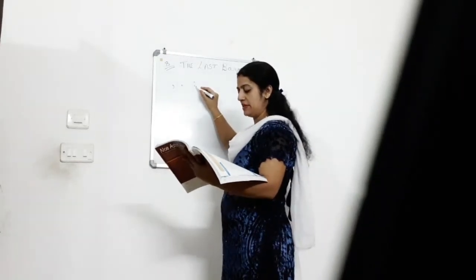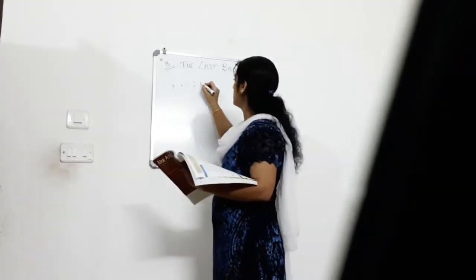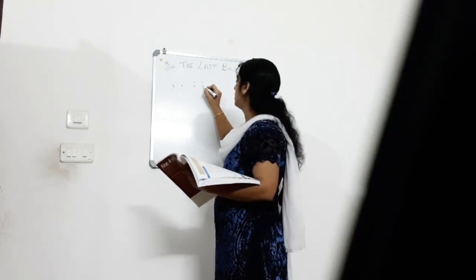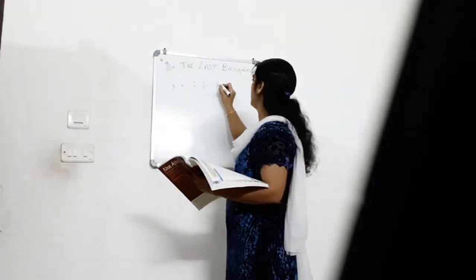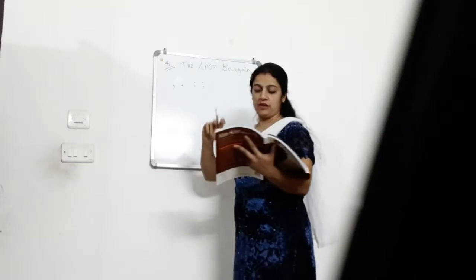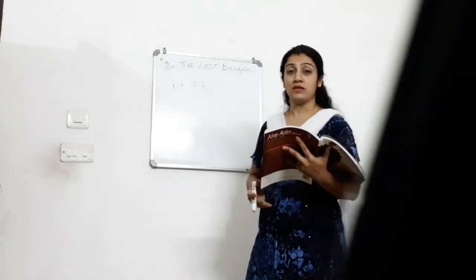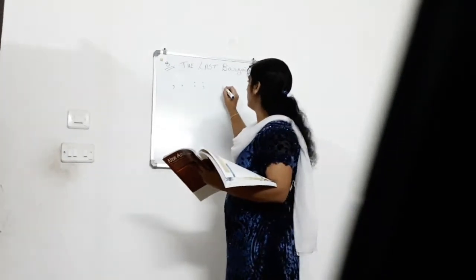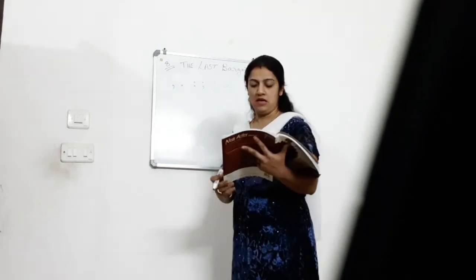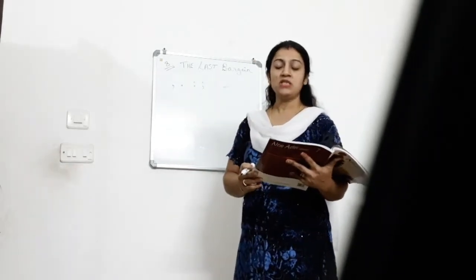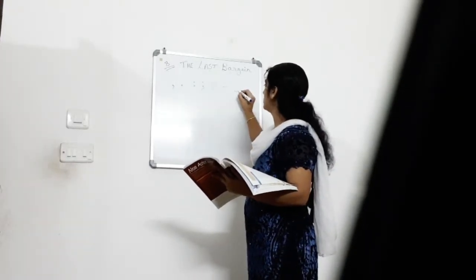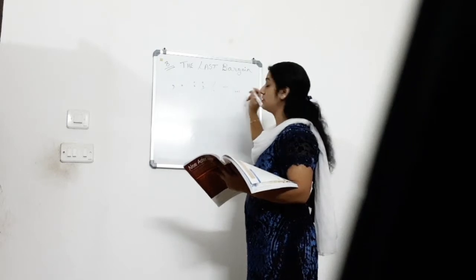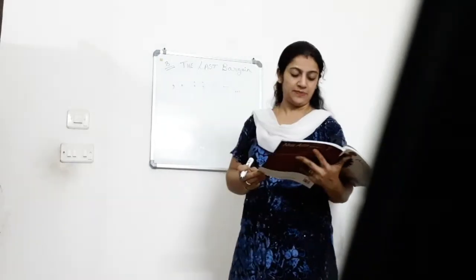Colon. Right. Now what is a semicolon? Semicolon is a point and a comma. This is a semicolon. Question mark. You know what is a question mark, right? Question mark. Exclamation mark. You know what is exclamation mark? Yes. Hyphen. What is a hyphen? This is a hyphen. Ellipsis. What is ellipsis? Children, when you put 3 dots, 3 dots is called ellipsis.